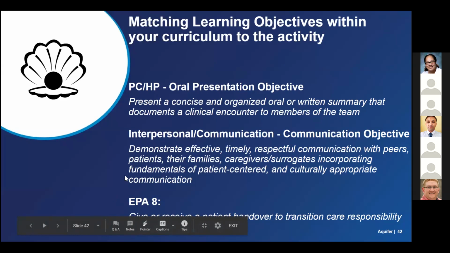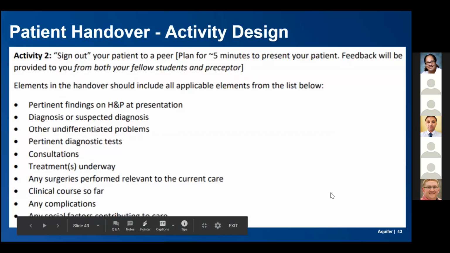There's other curricula that use the entrustable professional activities, and so we also mapped activities directly to EPAs, in this case, EPA number 8 in the 13 core EPAs for entering residencies, which is to give or receive a patient handover. So it matches up very well.